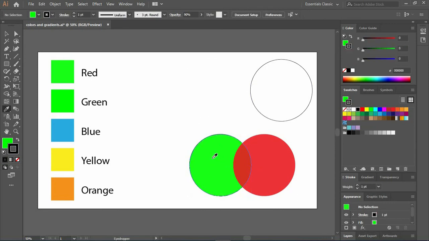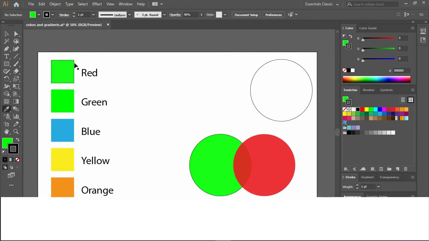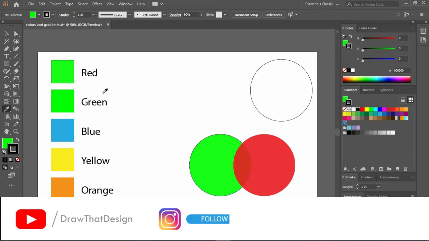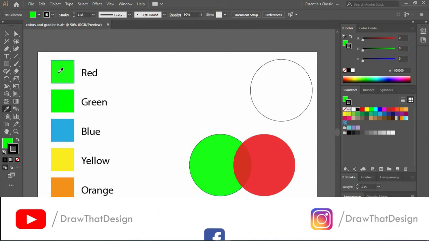Now it has a border. Let me select this first and do this, and now you will see that it also has a black stroke. What happened when I used the color picker is that this has a stroke and a fill. The stroke is not transparent on this one right now. When I clicked on this, it took both of those things and applied them, even though I do not want a stroke on this. So it automatically applied that.